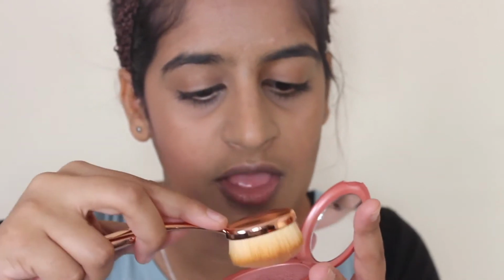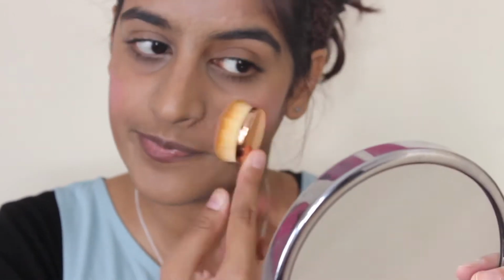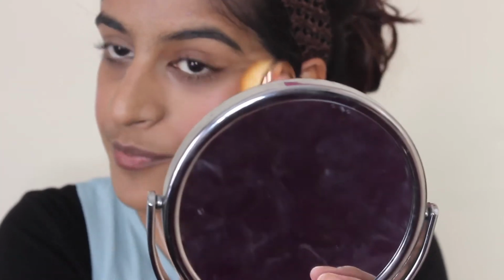Okay, this is Lilium, and it's also a Stila Convertible Colour. Gonna go in there. Ooh, I might have got too much. Yeah, I definitely got too much. My baby hairs keep coming in my face. I'm gonna brush it upwards.